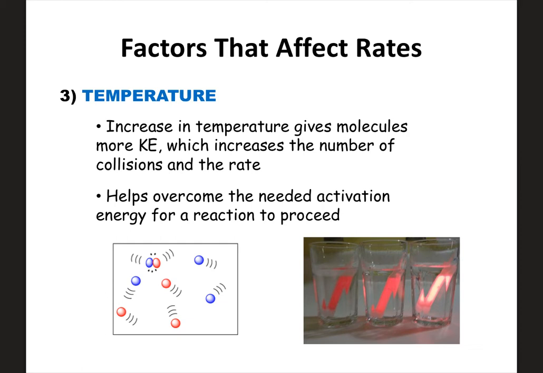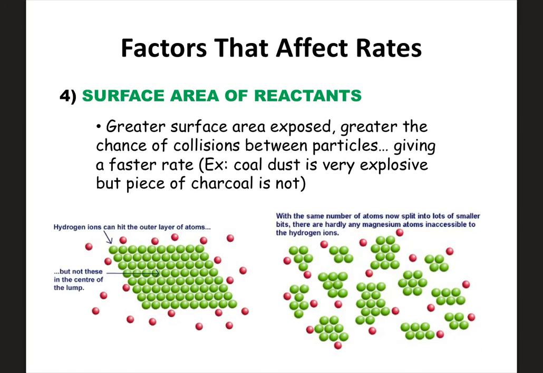If you put the glow stick in hot water, you would have the reaction taking place much quicker, and the rate would speed up, and the glow stick would be kind of done much sooner. So temperature also affects the rate of a reaction. Surface area also impacts the rate of a reaction.